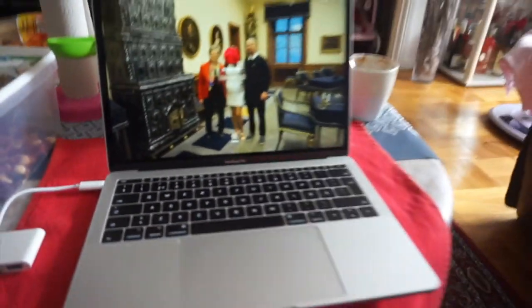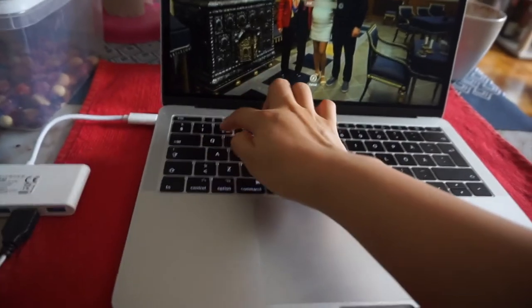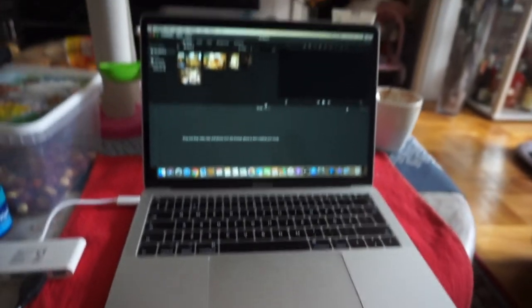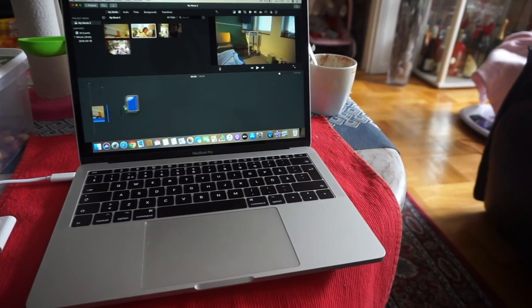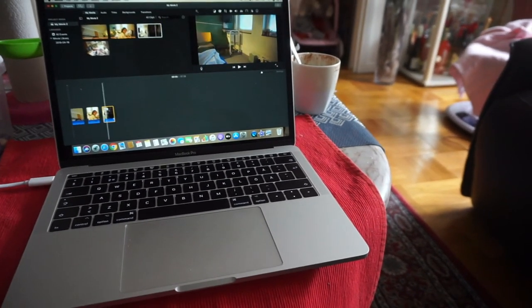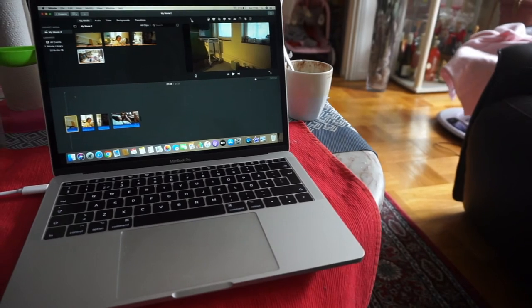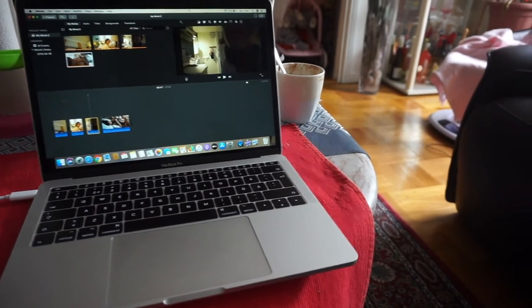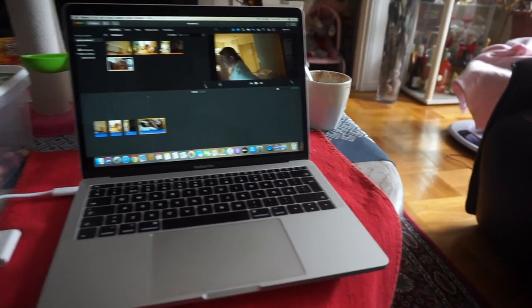I'm still editing with my laptop on our table, guys. I'm so sorry for that, guys. But yeah, that is that. So I am still editing with this. I just drag all of this here, and this all I will put, so it will be skin tone. See, yeah. And yeah, see you guys on my next.